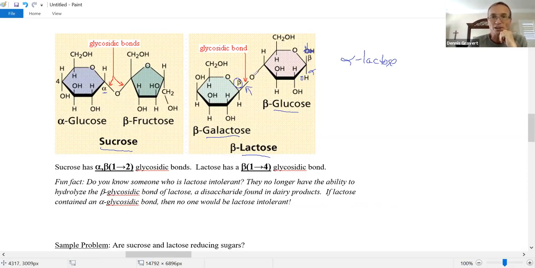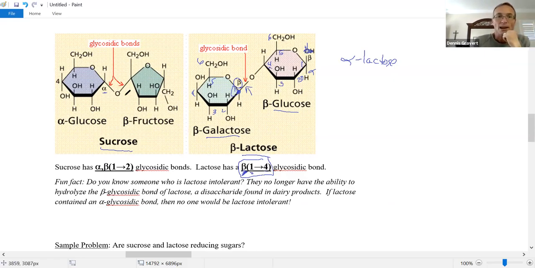Here, if I gave you the structure and asked you to label the glycosidic bond with this notation, you'd have to get some numbers. I have to tell you, this is carbon 1, 2, 3, 4, 5, 6 of galactose. And then of glucose, this is 1, 2, 3, 4, 5, 6. And then you'd say, okay, the anomeric carbon, the one that's in the double ether, the acetal, outside the ring, it's up. Up is beta. So that's the beta form, and it begins on carbon one and it goes to carbon four.